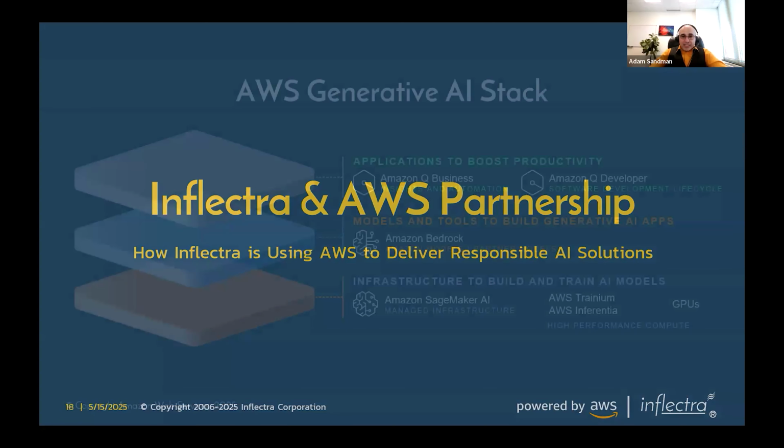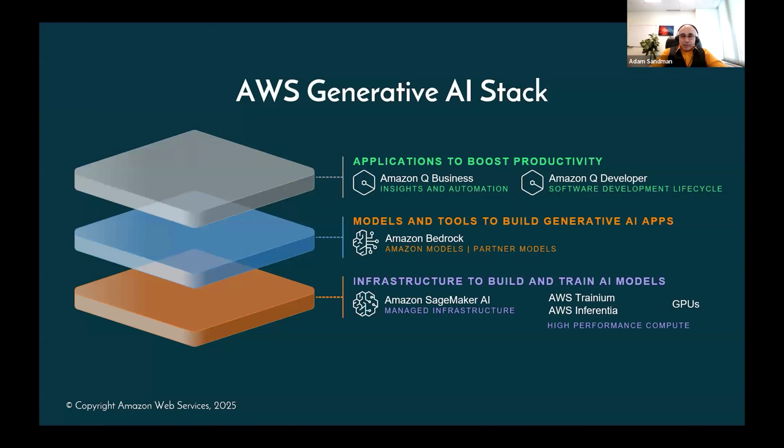We have become a partner of theirs, and as part of that, we are doing what's called co-build, where the Amazon team has been working together with our development and R&D teams to really build the functionality both quickly and safely. And we'll talk about safety in some of the later slides. When you use Inflectra.ai, we want you to know that you have a company behind the scenes that is responsible with using AI, understands your data residency and data privacy requirements, and is making sure that the AI is safe for use on mission critical projects.